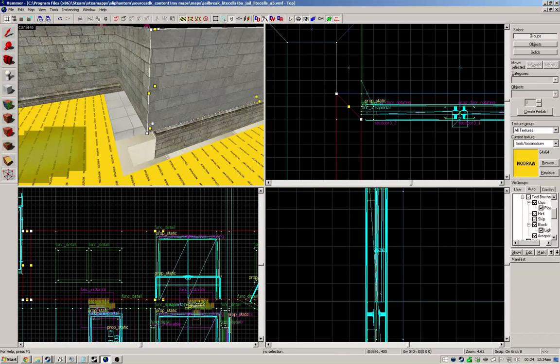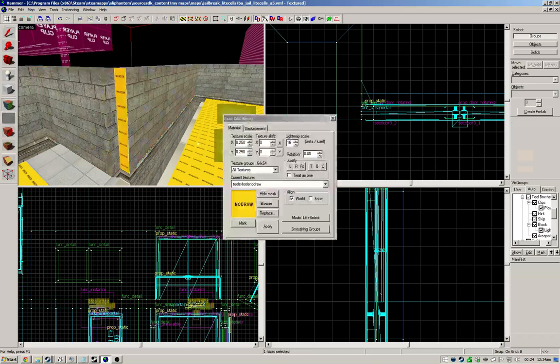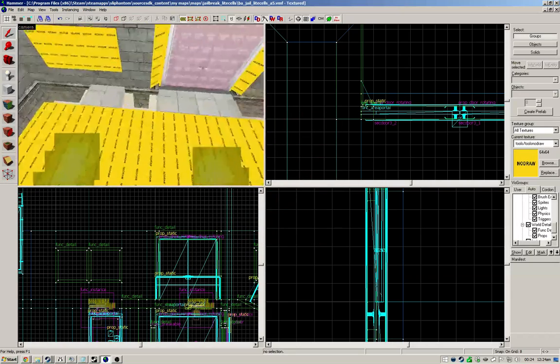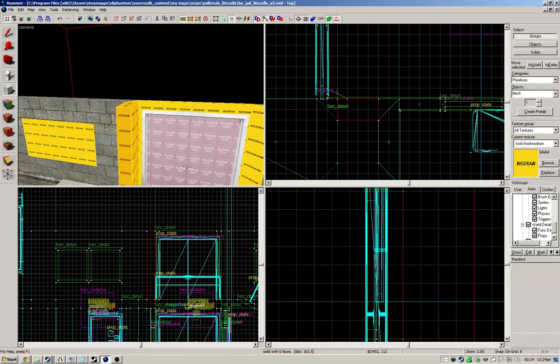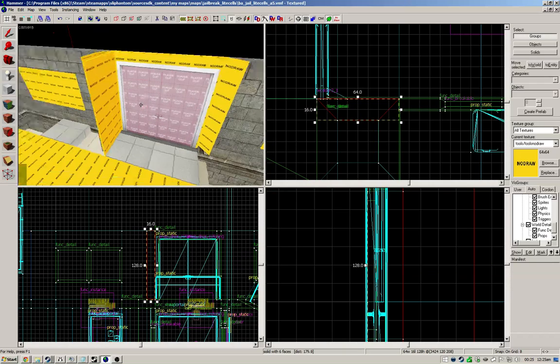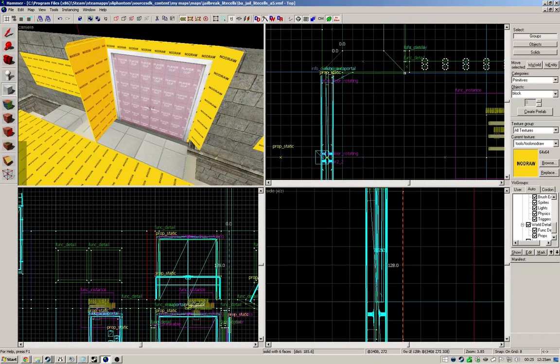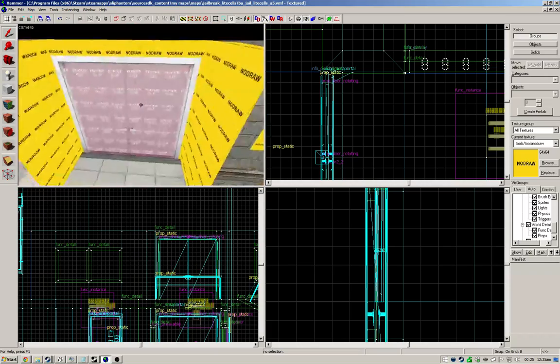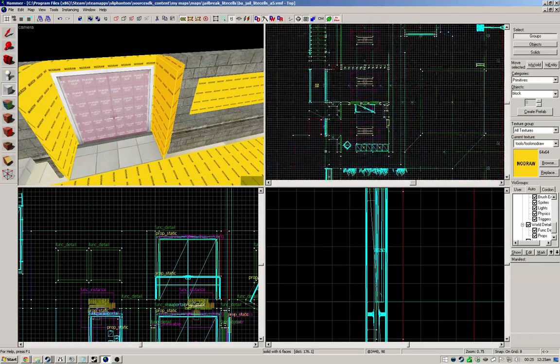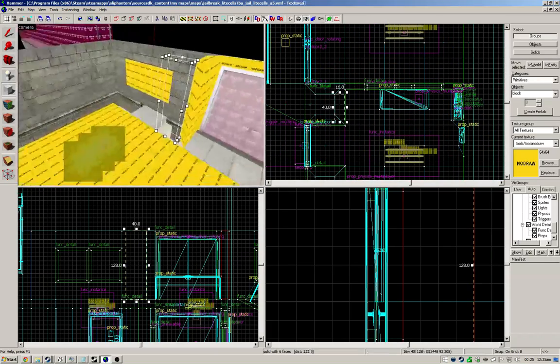I actually don't need to bevel this one because all of these faces are going to be culled anyway, because this is going to be sandwiched between two walls. I'll show you later, but this one does not need to be beveled, and I don't know why I'm not drawing that. That doesn't need to be no drawn either. I do a lot of just time wasting stuff for no reason. So, like, no drawing walls that are going to be culled anyway. You don't need to do that, but I do it anyway because I'm strange. So I'm starting off with no draw because I'm not sure what texture I want to make these yet.